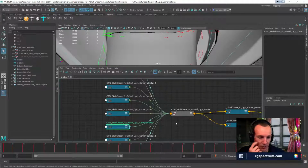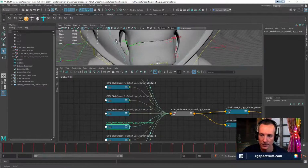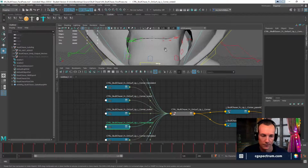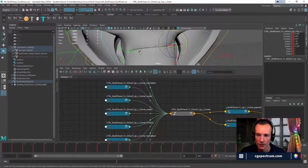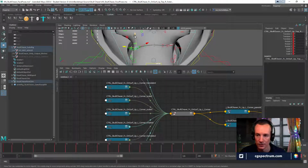Don't you have to have inverted values? Unless the rig was made in a certain way that allowed you to have the same values just on the other side. Right, the rig needs to have left to right, so that if you grab the same control, you can perform the same action twice. Yeah, I'm pretty sure these ones do not have that. And I kind of already proved that. Or maybe I wasn't sure what I was doing here.